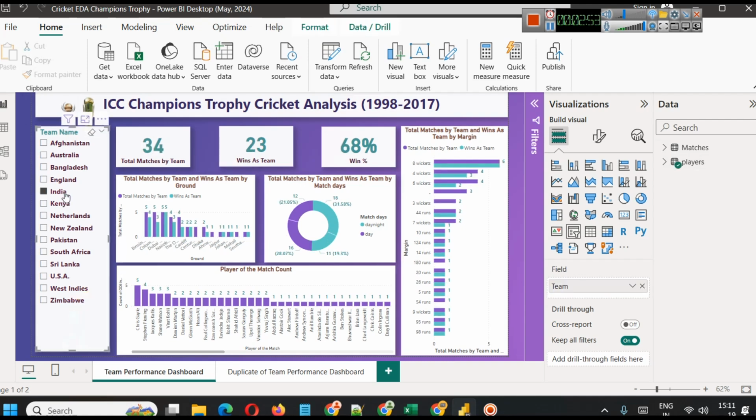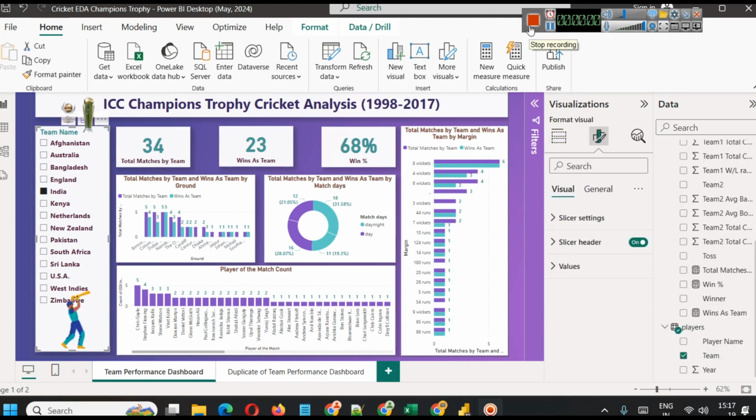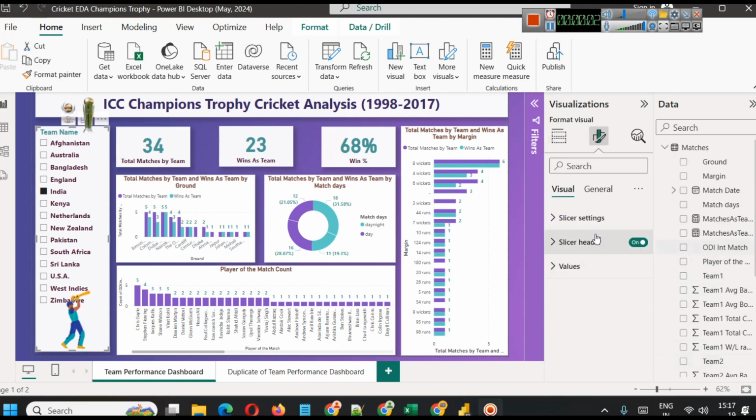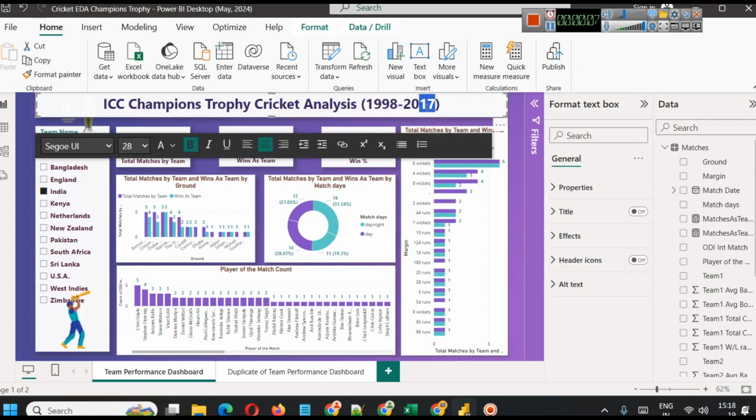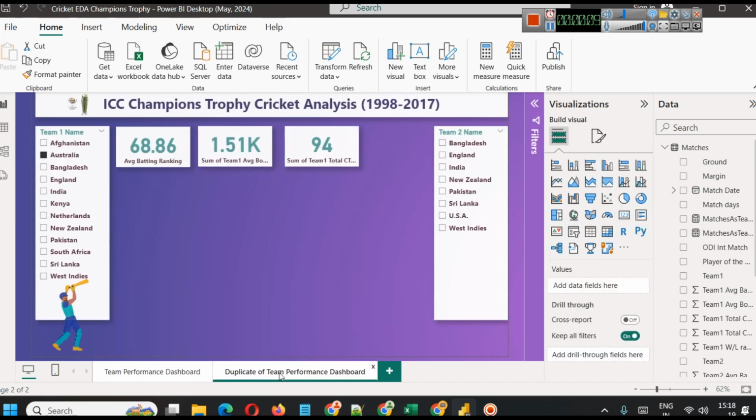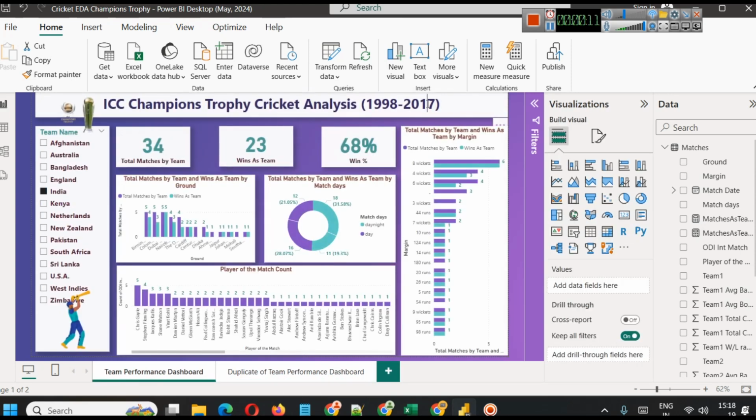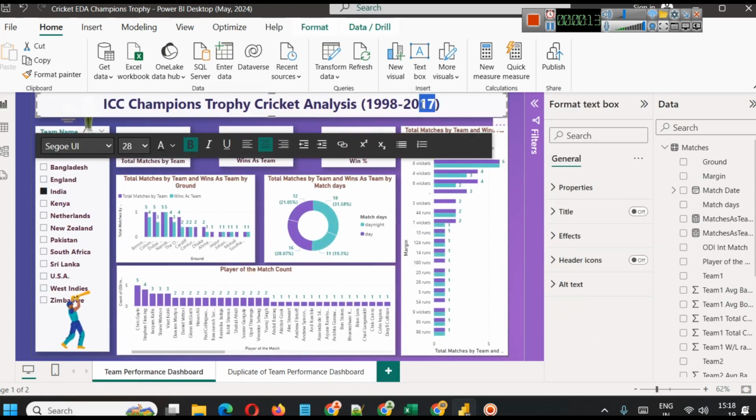If we see the performance of India, as a team it is 23, total matches are 30. Once we have changed the data, obviously it is reloaded and we can rename it as 2025.